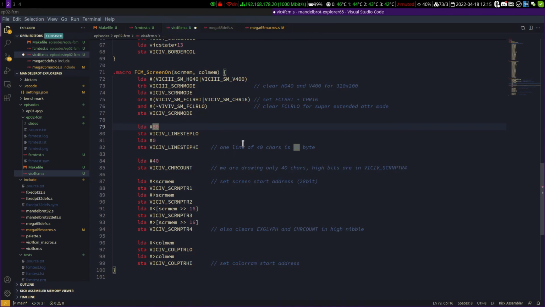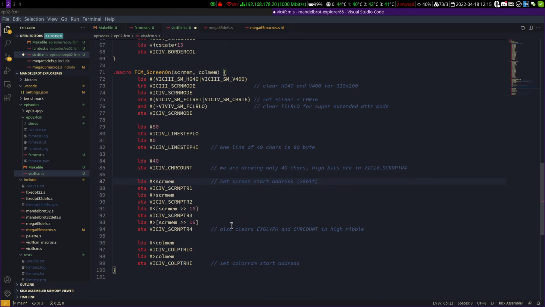Next, I will need to tell the VIC that each row needs 80 bytes of memory by setting this into the line step registers, as our rows of 40 characters each have 2 bytes wide characters. And then both screen and color RAM pointers need to be set to the respective locations in RAM.